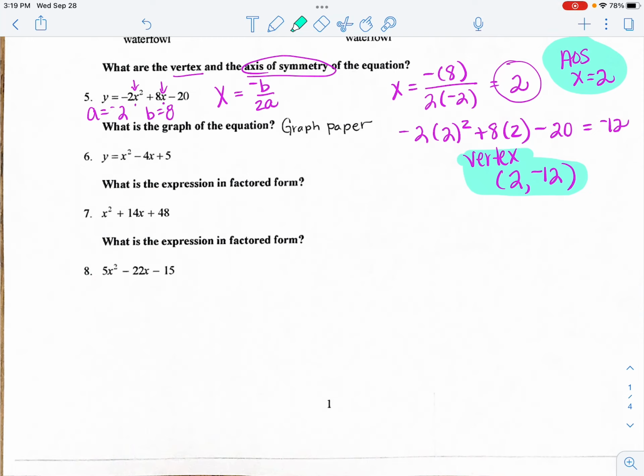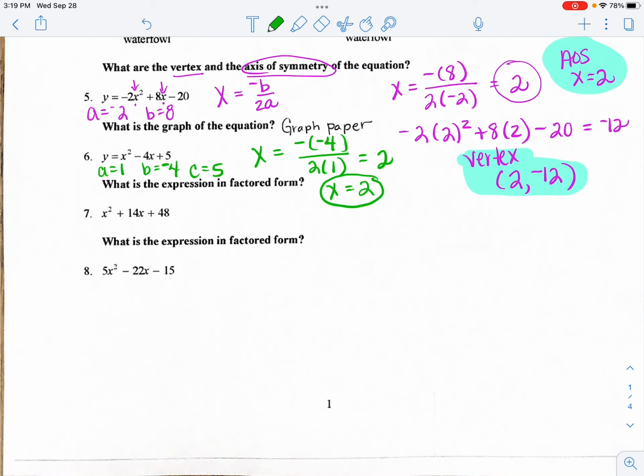Number 6, we're going to pretty much do the same thing, except we're going to graph this one. Okay, so I'm going to start off with the same equation. Now this time a is 1, b is negative 4, and I do need the c for this one. C is 5. And I'm going to do that formula again. Now this time, notice how your b is already a negative 4, and there's a negative in the formula, so be careful. It's negative 4 over 2 times 1. So that's going to be positive 2 again. So again, our axis of symmetry for number 6 is x equals 2.